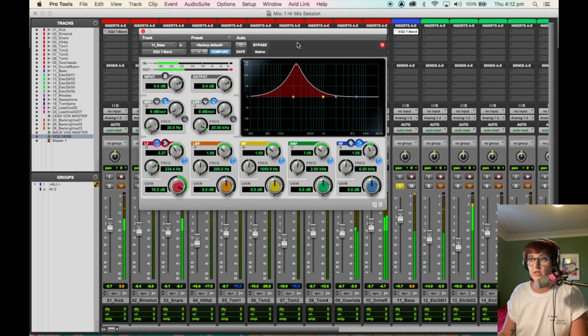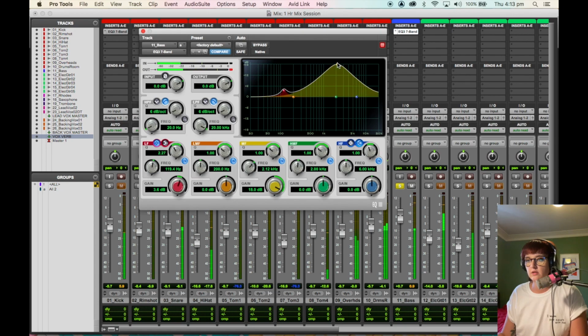Real Arctic Monkeys-y around this area. It's really popping out in that area. What's that? About 120. Cool. See if there's any trash up here it doesn't need. If you want Red Hot Chili Peppers bass, play around up in this area. String slappy sounds.